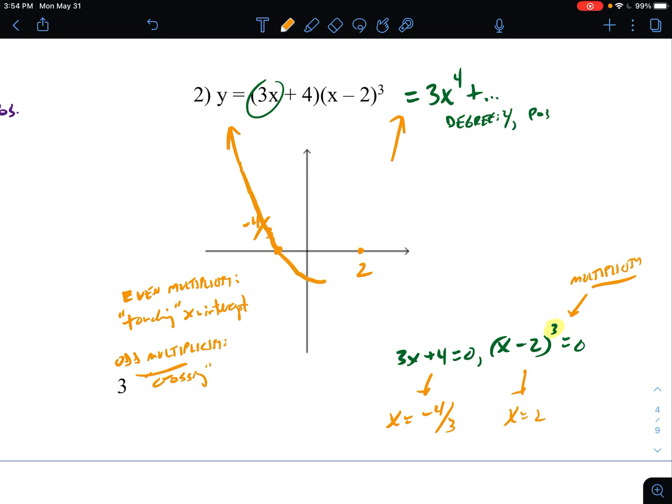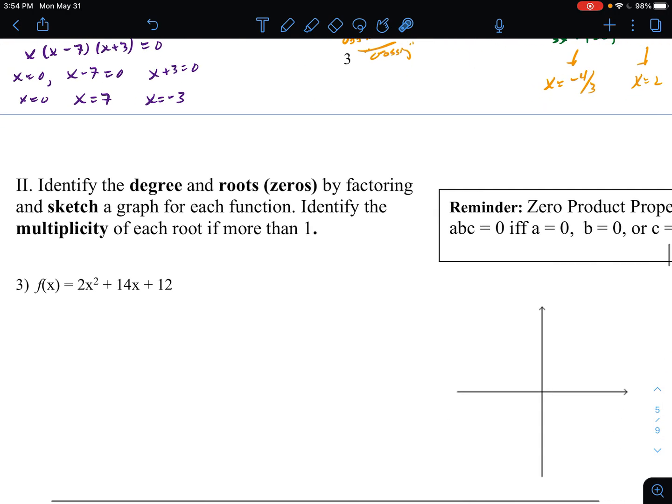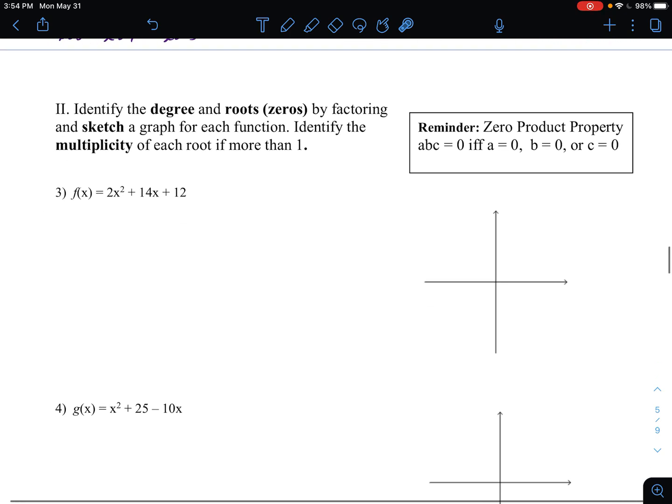Crosses here. Now, degree 3, it crosses in sort of a wiggly way. That's not an essential detail, but if you were to graph this on Desmos or something, you'd notice around here the graph is kind of flat as it crosses. That's a minor detail. Let's look at some more.